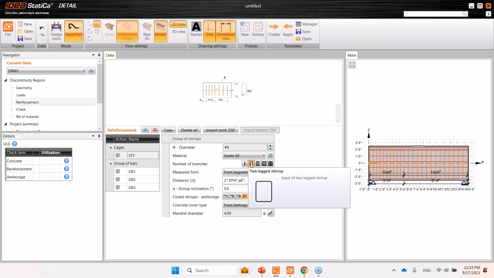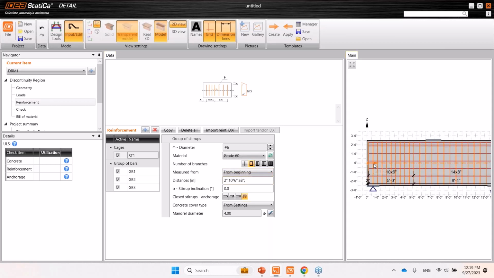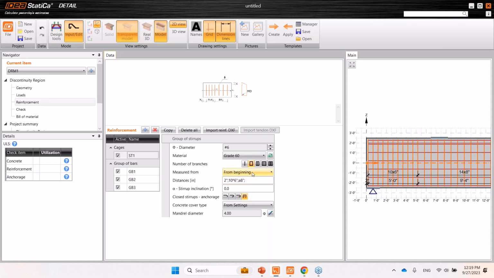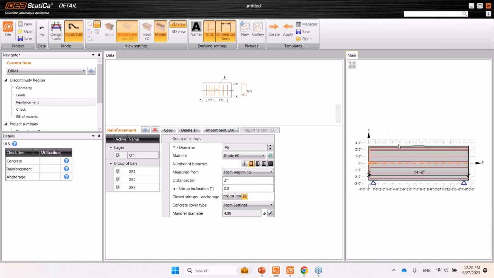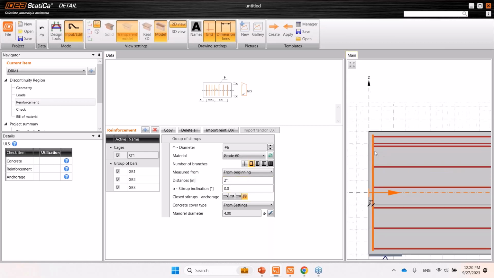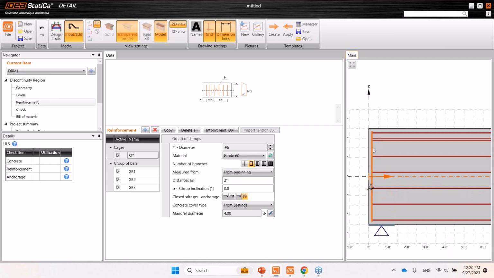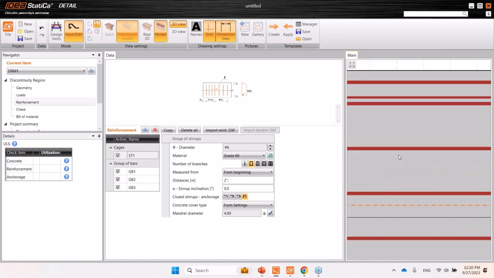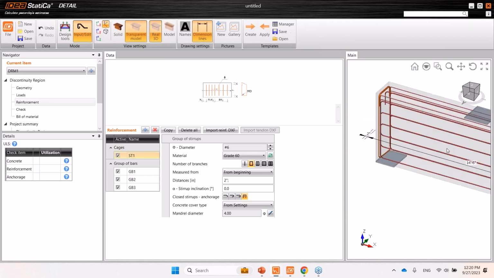So this will be a 2-leg stirrup, okay? And then you set up the distances between them. So you can start from the beginning, okay? And let's say you start with 2 inches. And here you can see there is just one stirrup here. So let me just show you the 3D model so it's easier.